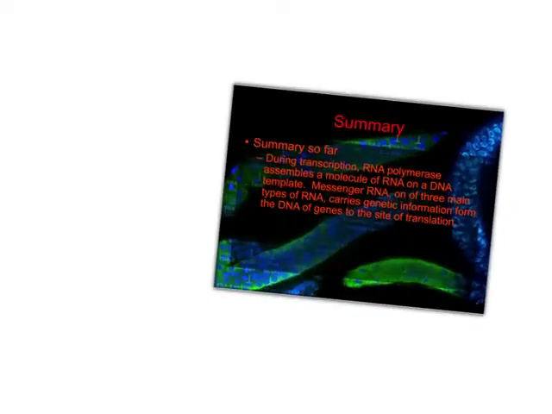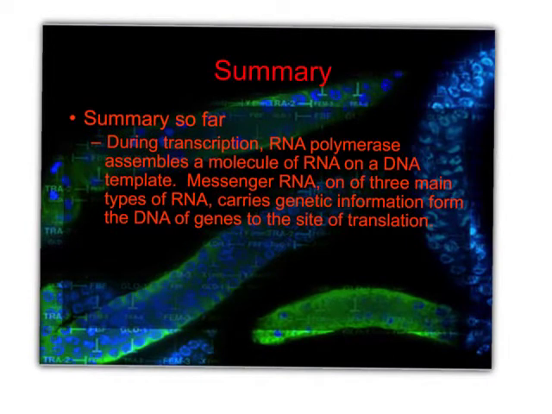So, a recap so far of what we talked about. During transcription, just the first stage of gene expression, we have taken DNA, with the use of the enzyme RNA polymerase, to make a strand of mRNA. That messenger RNA is one of the three types, and its job is to carry the genetic information to the site of translation. We've just copied down exactly as it is one page of the Dead Sea Scrolls. We're now going to take it somewhere to be translated. Remember, all of this so far has happened in the nucleus.